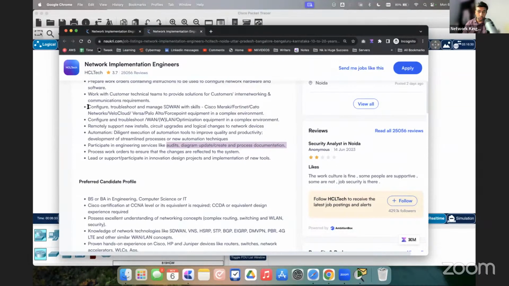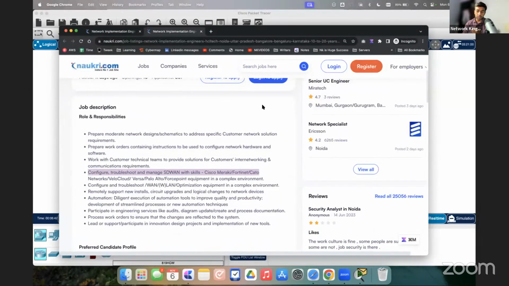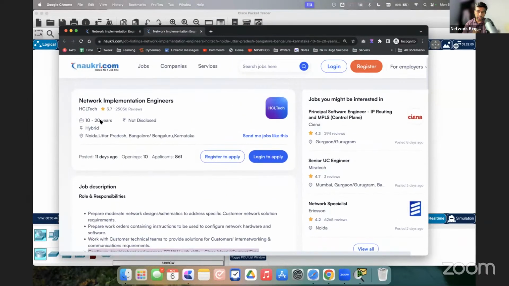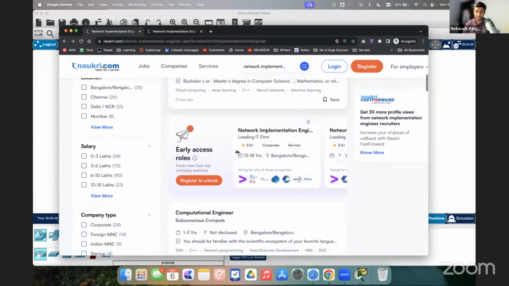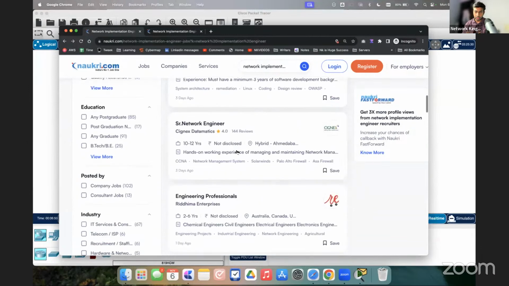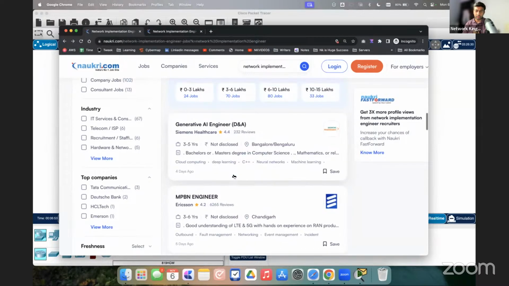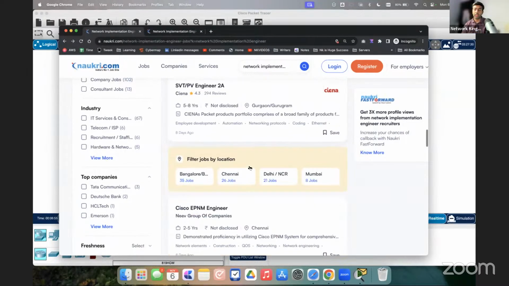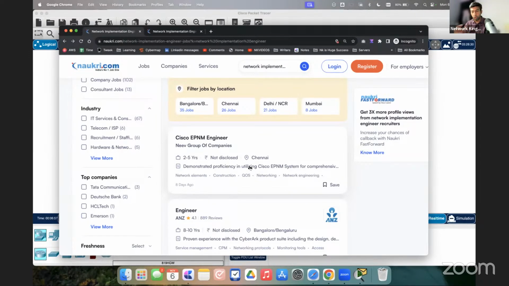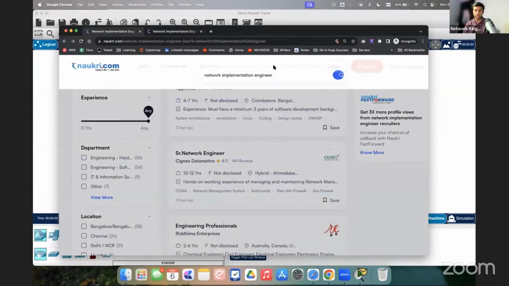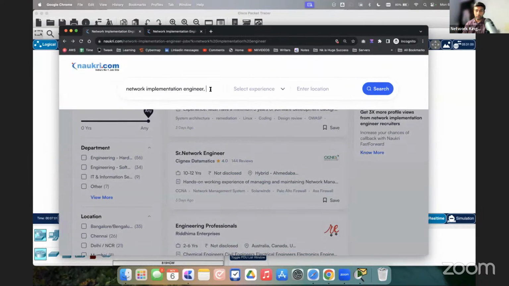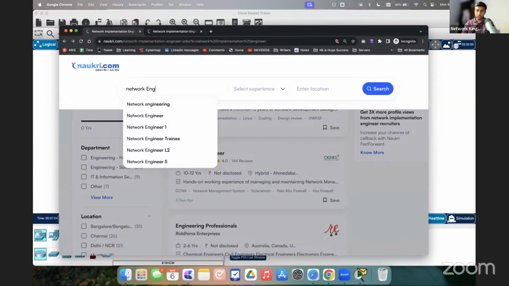Means we have to know how to configure Cisco devices, Palo Alto devices, Fortinet. So these are different devices. But why are there so many? Because this is for 10 to 20 years of experience. But if you go to very little experience, maybe 5 to 6 years or something like that, then there would be more or less jobs, more or less skills required.